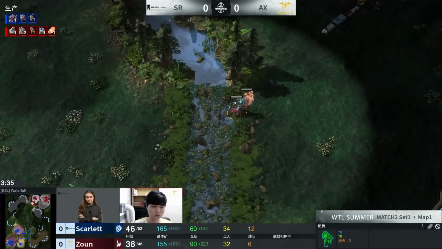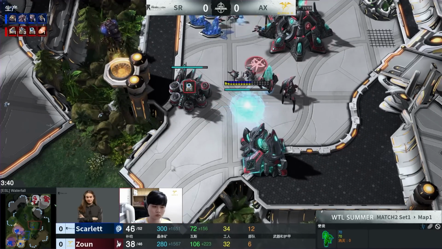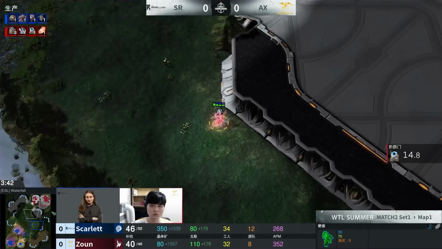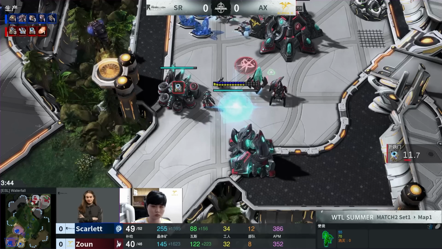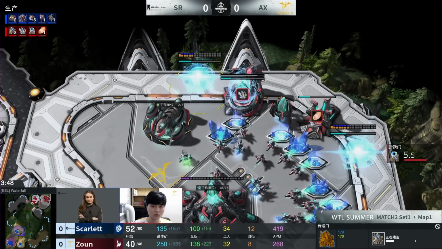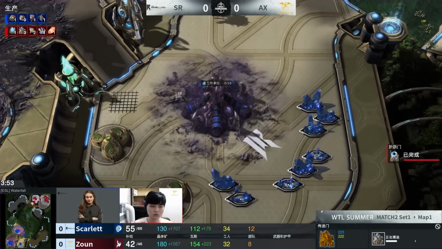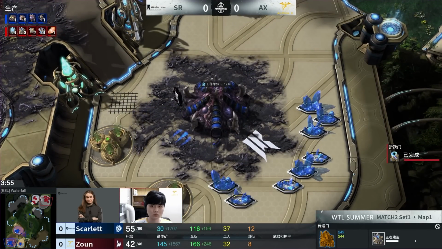Alright, so we see Glaive starting up additional gateways as well. That Overlord is on that pillar, so it will be able to tell if and when exactly Zoun is going to go out to take a third base. Now is right about the time that you would as a Protoss. You want to take it before 4 minutes, but of course Scarlett does see that the probe has not gone out.